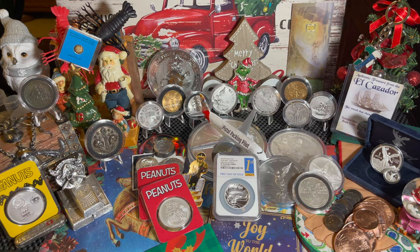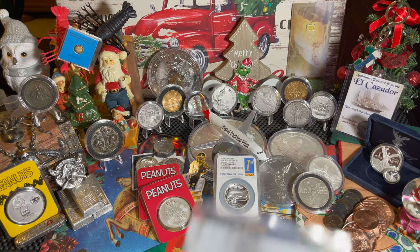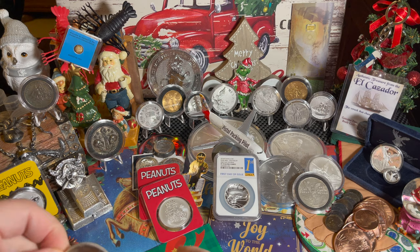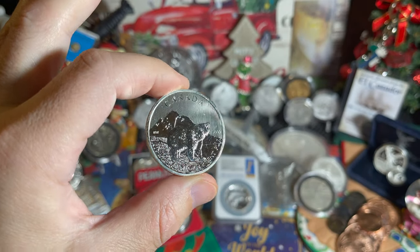Go ahead and move on. We picked up one more thing from Atmex and that was something from the Wildlife Series. I'm going to go ahead and cut this open while we're on screen so we can pull it out and get a better look at it. It looks like it's a little spotty, because, you know, old Canadian silver and their spottiness. So this is the Canadian Grizzly Bear.